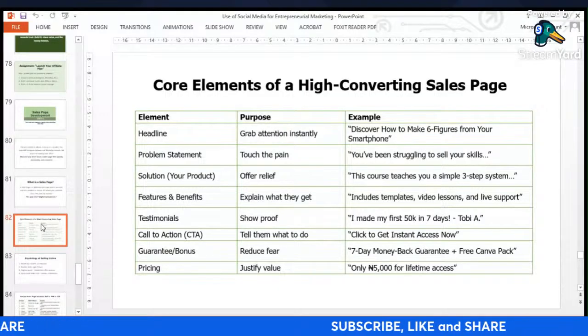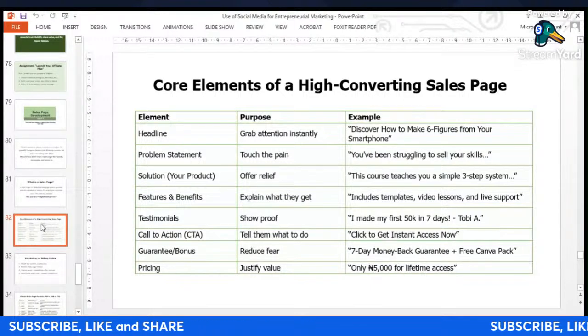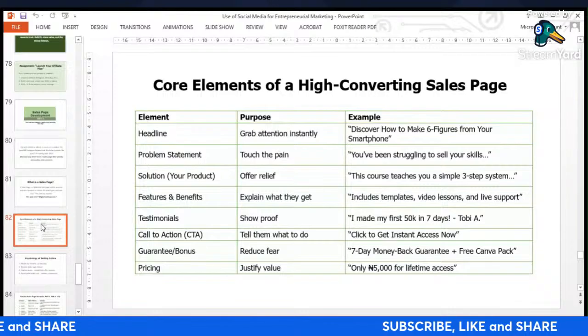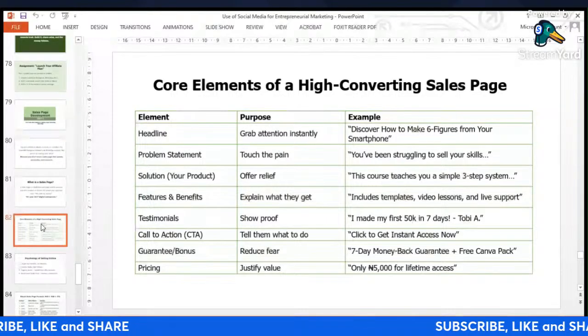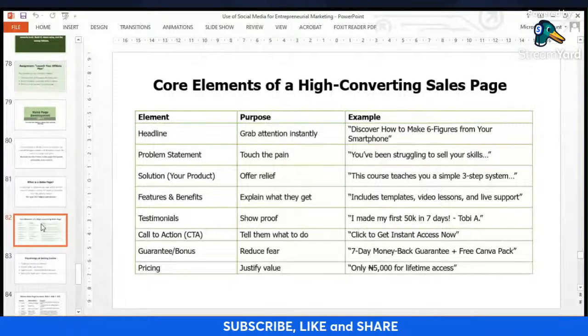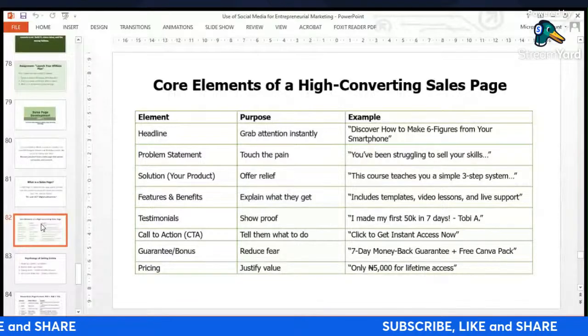And with the use of GPT, you can actually prompt, get some sort of inquiry, get some sort of learning, and then from there you can end up building a high converting sales page. Why? Because the headline is very, very important, and what people get glued to in the end is the headline. So you need to pay attention to your headline. In fact, there are people who do research on this.